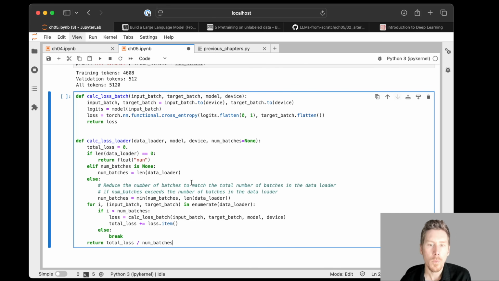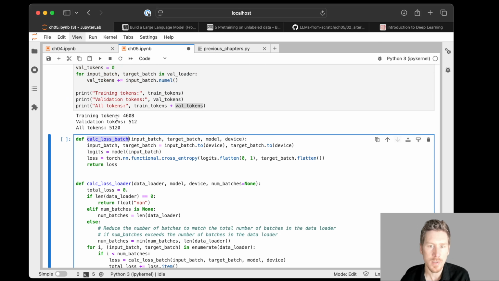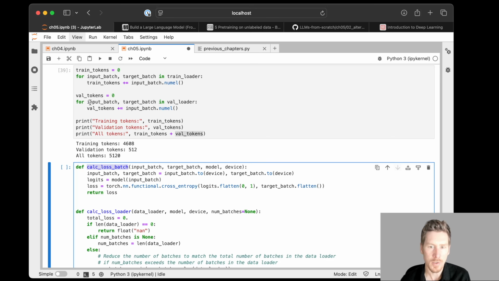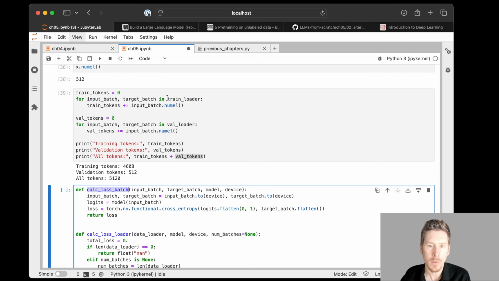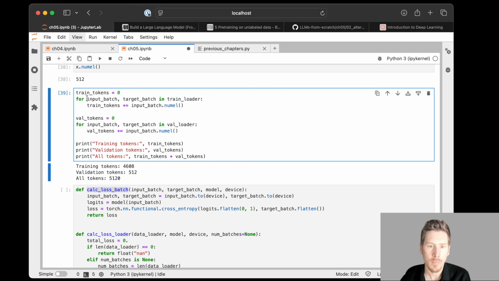Maybe starting with this calc_loss_batch function. I will get to the details later, but on a high level it is a function that computes the loss on one of these batches. Here we are iterating over the training loader, and we get the input batch and target batch for each iteration.